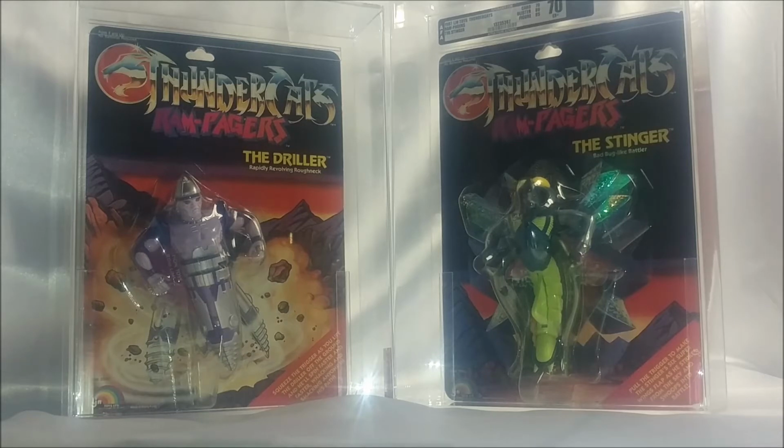Now, since these were released in the United States and overseas, about early 2000s, there were some overseas stock found that were very case fresh, and there is a heavy market for foreign carded releases for the Rampagers figures. So the foreign carded ones are still pricey, but easier to obtain since these figures loose still sell for over $200 each.